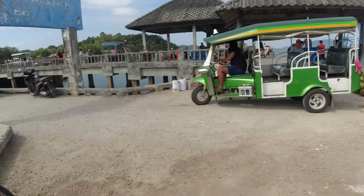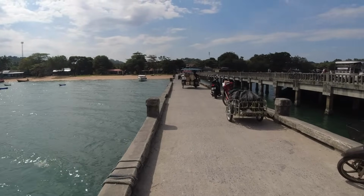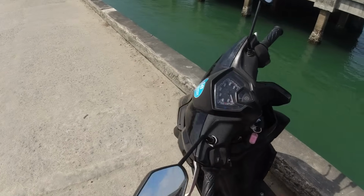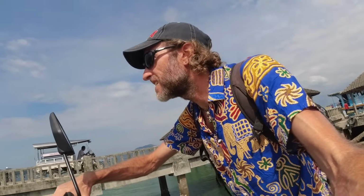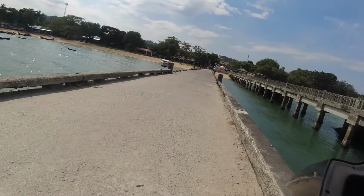So I have things to do, town stuff. I need to pay for another day with the motorbike because I added one more day at my bungalows. Basically, I am procrastinating making up my mind as far as my plans. So today was going to be my last day. I added one more day, so I have tomorrow to make up my mind what I'm doing.